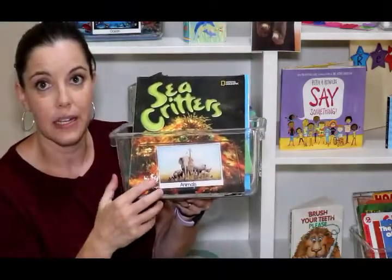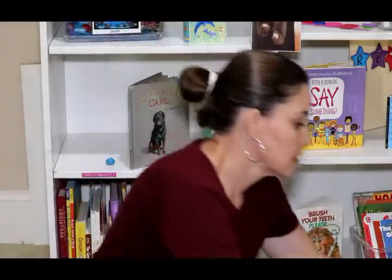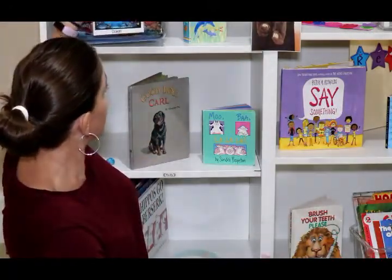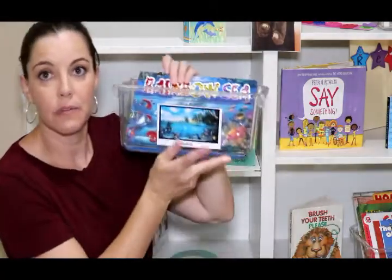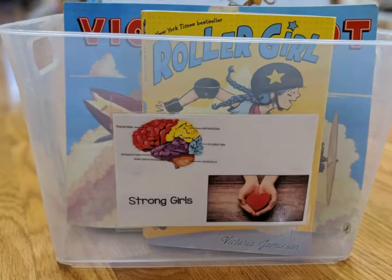We've also got topics to explore. So here we have an animals bin, and we've got an oceans bin. You could consider favorite authors, specific series, a genre that you like, or topics that you want to explore. There are lots of different ways that you can organize categories and then create bins to match those categories that reflect the readers you're organizing the library for.